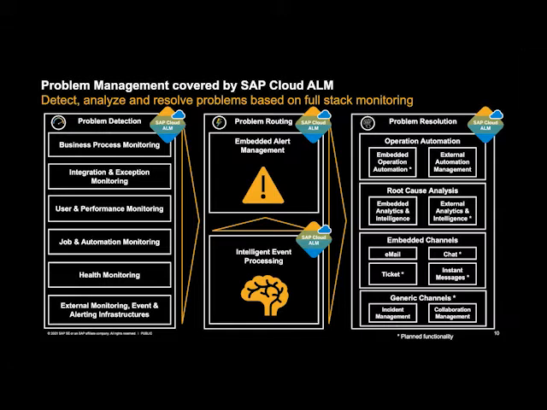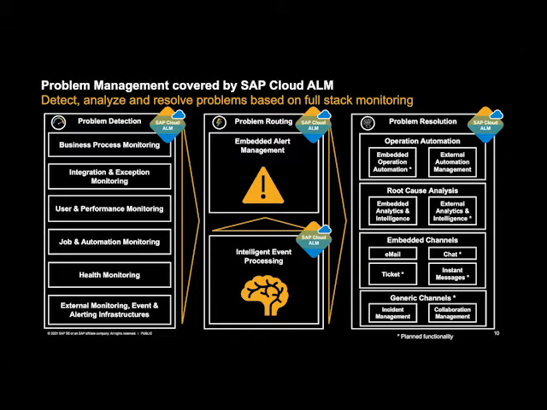When I talk about problem in operations, first of all, I always get started when there's a problem in my landscape. I need to detect a problem. I need to be aware that something is not working as expected and is causing troubles in my environment, in my business processes. So those are my use cases where I start detecting this problem. It doesn't matter if it's in my business process or in any integration scenarios, that there are any exceptions, or my users are experiencing very poor performance in my landscapes, or background jobs. So first, I want to capture those and detect it.